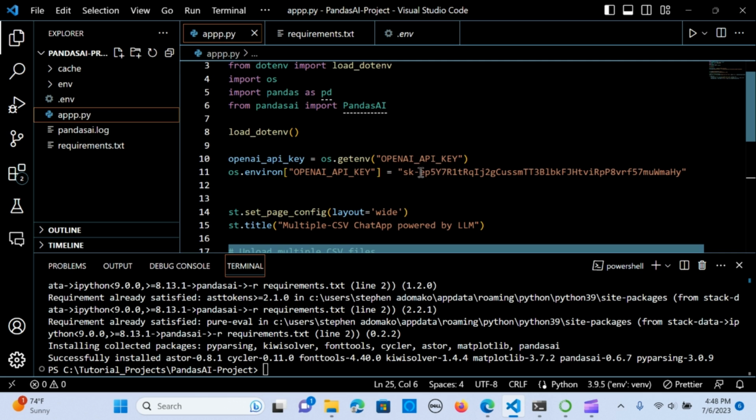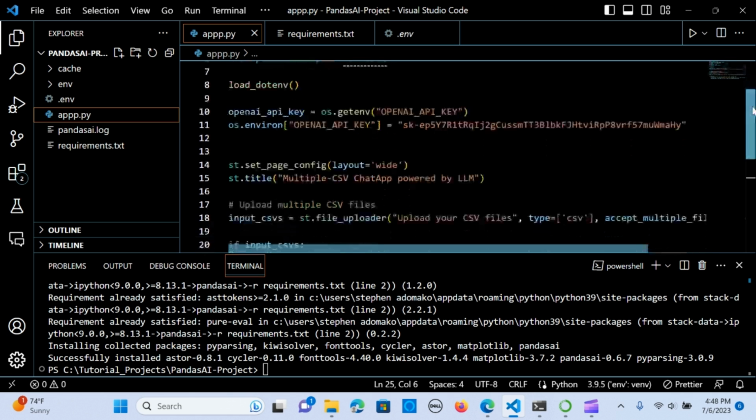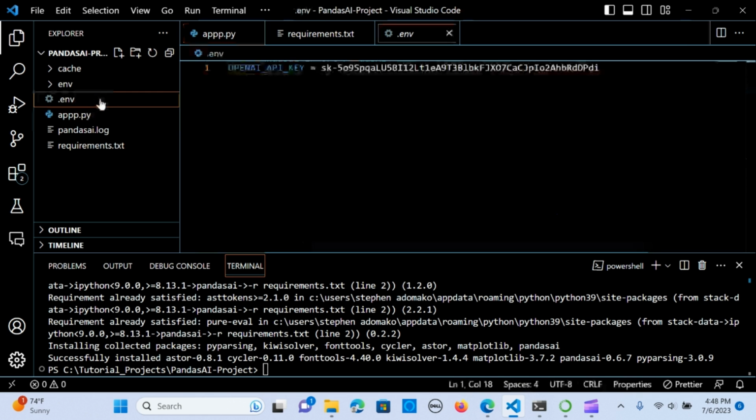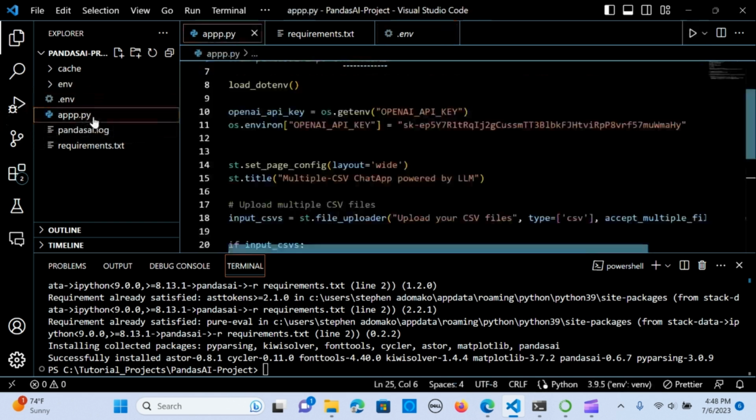Okay. All right, for demonstration purposes, I actually use the two of them. Okay, so we're going to create an OpenAI API key variable and use os.getenv. The OpenAI API key is going to be here, right? So we're going to grab that from the environment variables, right? So this is how you get the API key.